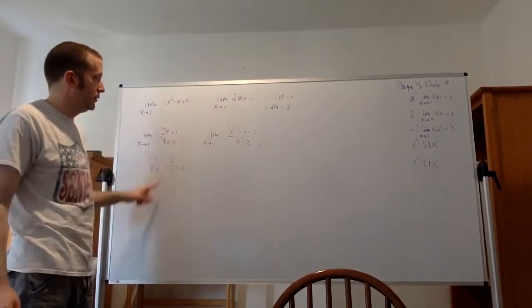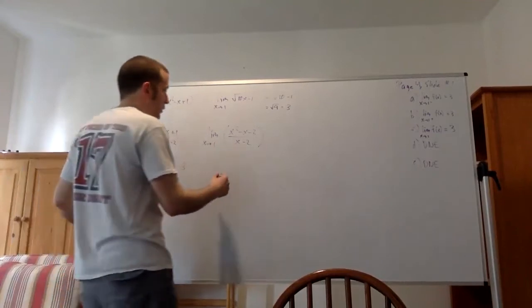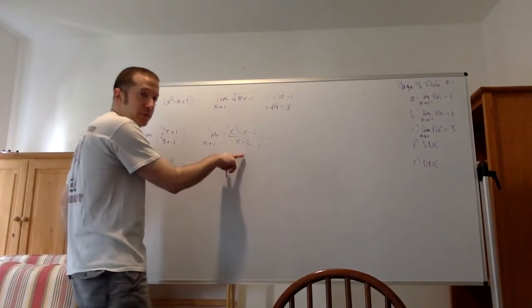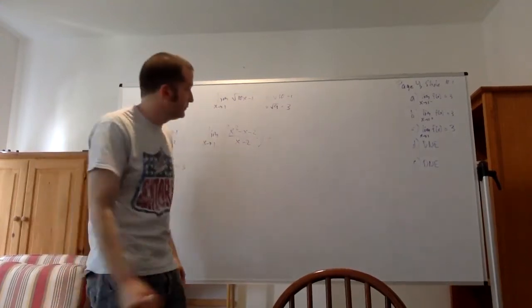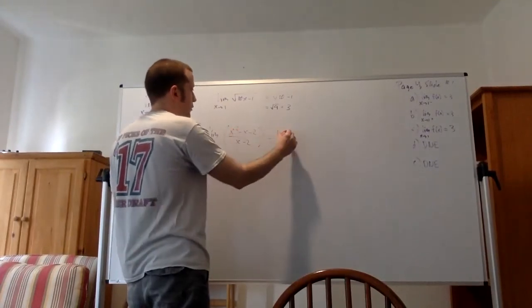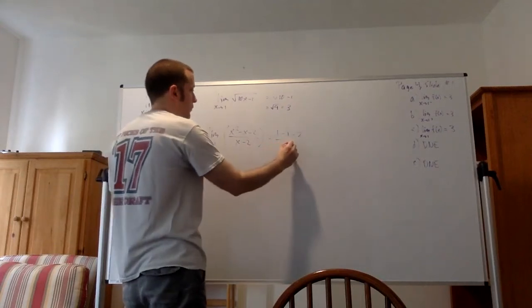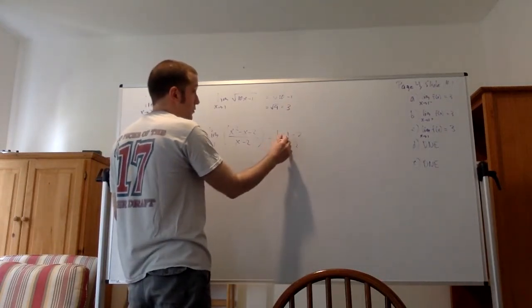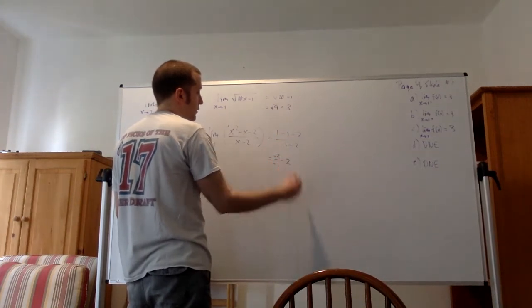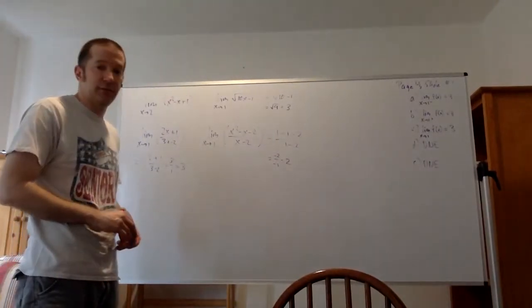That limit was 3. This limit is 3. I wonder if that one will be 3. That feels like something I would do. Let's try that one. So again, if you have a limit, you're like, there's a fraction, so maybe something bad is going to happen, but maybe not. So just plug a 1 in. 1 squared is 1, minus 1, minus 2. And then x is 1, so I get 1 minus 2. 1 minus 1 is 0. 0 minus 2 is negative 2, over negative 1, which is equal to 2. So that limit didn't equal 3, but that doesn't matter. It equaled 2. That's fine.